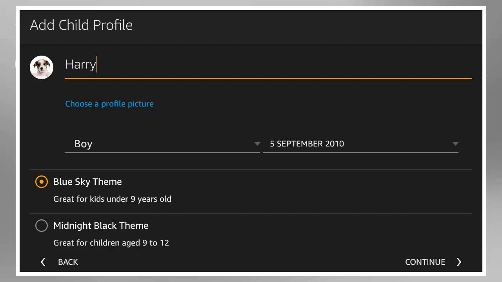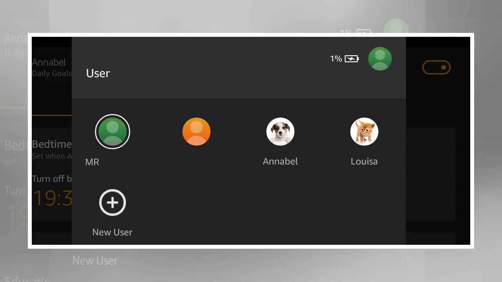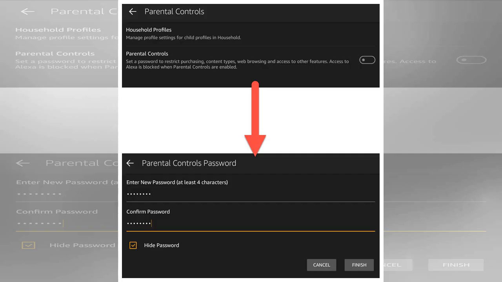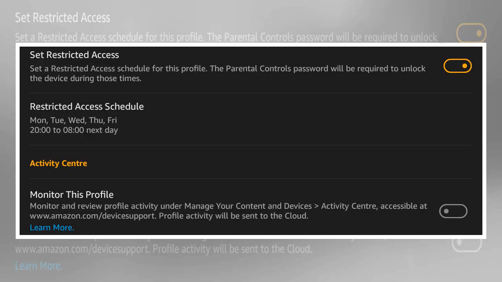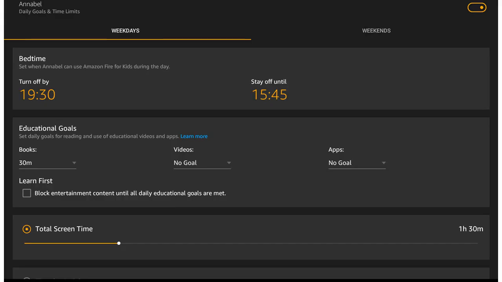How do I set what content is available? You can choose what each child can access by going to Settings, Parental Controls, Household Profiles. Alternatively, launch the Fire for Kids app and tap the cog icon to the right of the child's name. You'll see a link to manage each child profile. Tap on one and then on Add Content. You'll see an advert for Fire for Kids Unlimited, which is Amazon's subscription service for kid-friendly videos, apps, games and books. However, you can tap No Thanks and continue to selecting the content you've downloaded via Amazon's App Store.